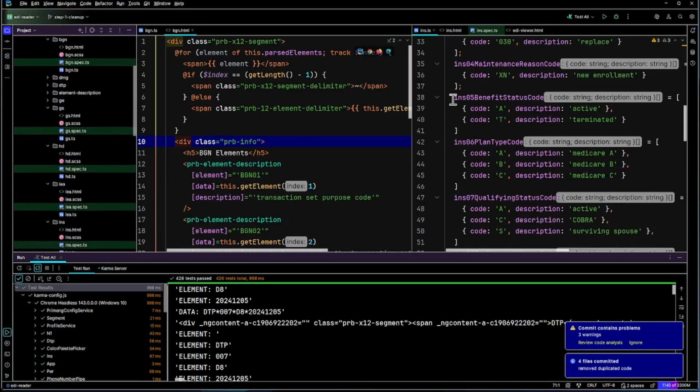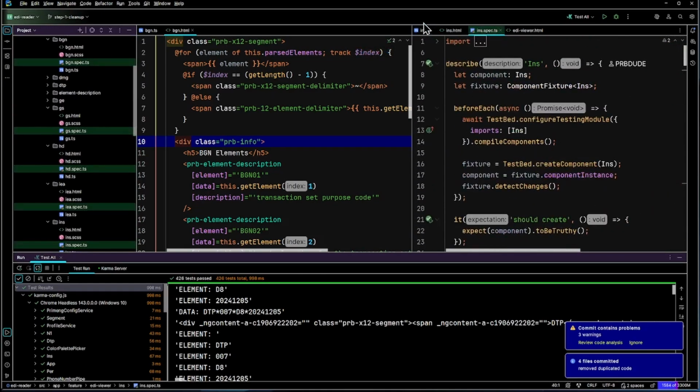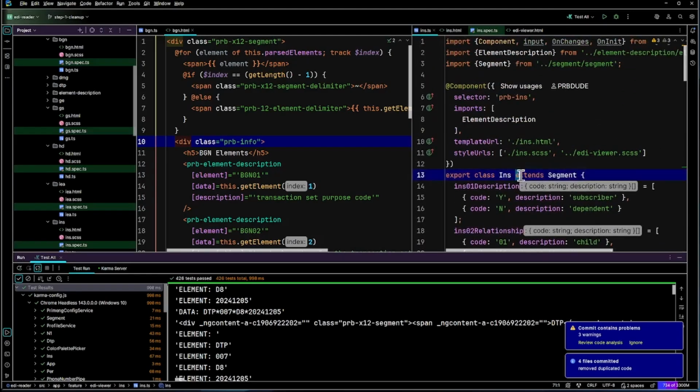All right, so I hope this has helped. The things I'm doing is I'm going in, I'm doing the extend, I'm getting rid of the OnInit and OnInit and OnChanges.